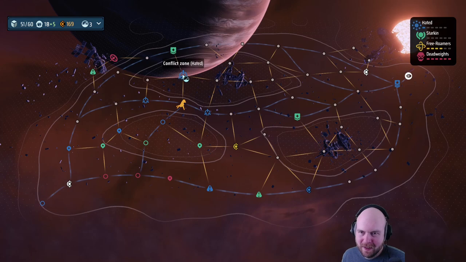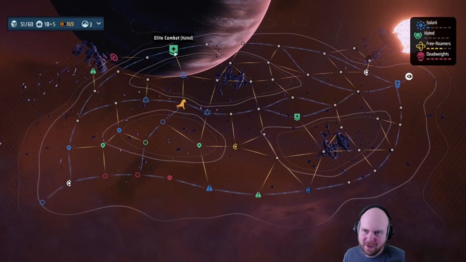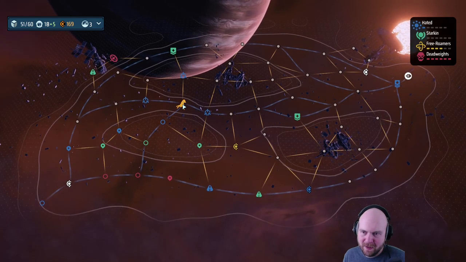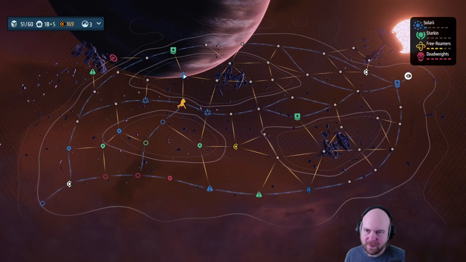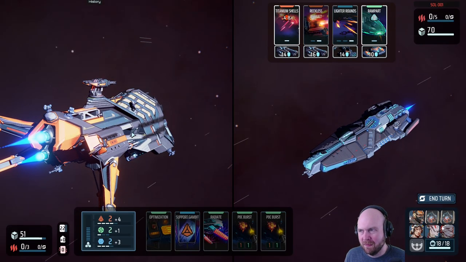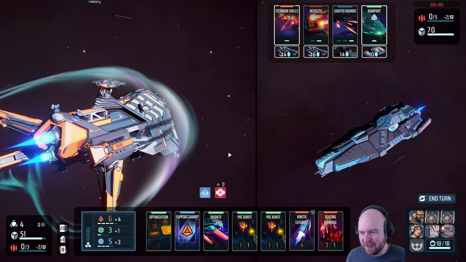That happened. Alright, one, two. Go here. Then we go here to get to three. Go there. Surf over here. Then we go here. Oh, no, no, no. We go here, here, surf here. Boss combat. One of the Solari gunships. I should actually read what these nodes actually say. Okay, well, drawing support and your support gambit in your opening hand is not great. This doesn't do anything.